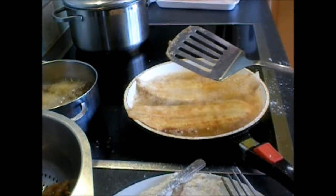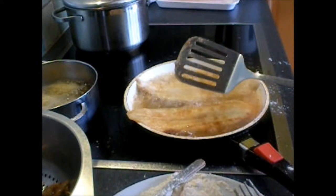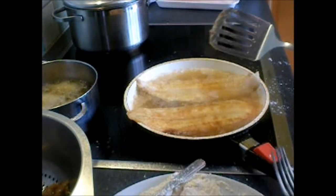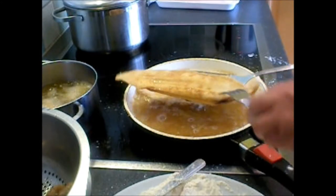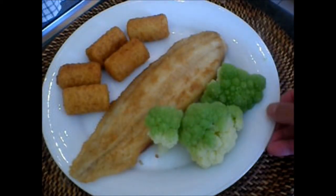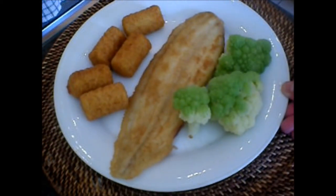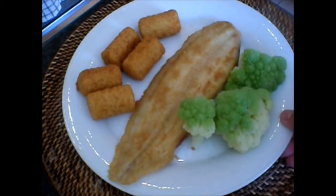You can serve it with rice or fried rice, but I will serve it with croquettes because my husband is a foreigner. I'll serve it with a potato croquette. So this one is already cooked — let me show you how I serve this. Very nice! My simple evening meal: fried sole fish with broccoli and potato croquette.